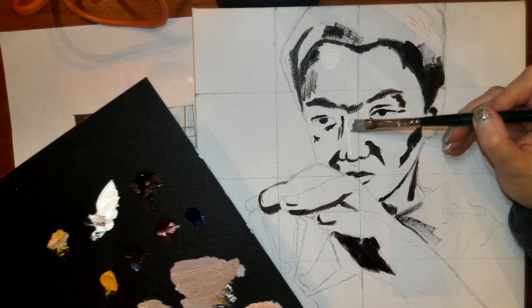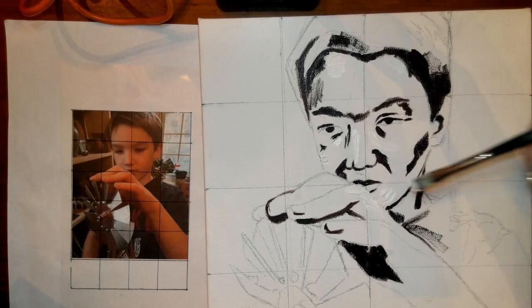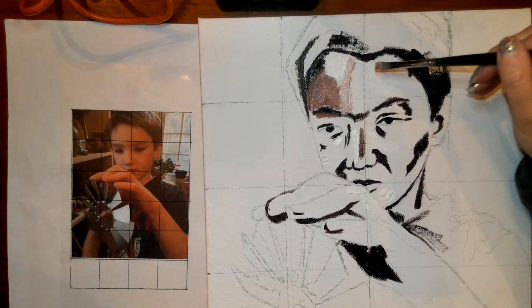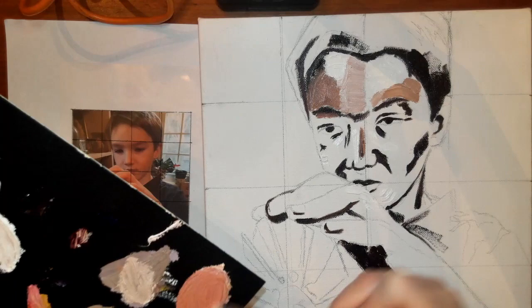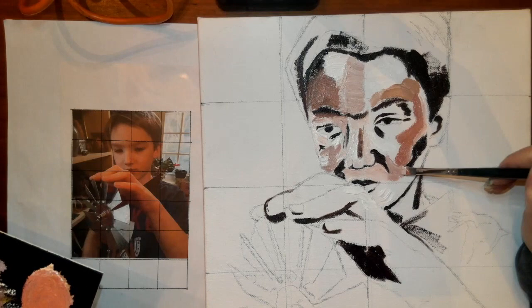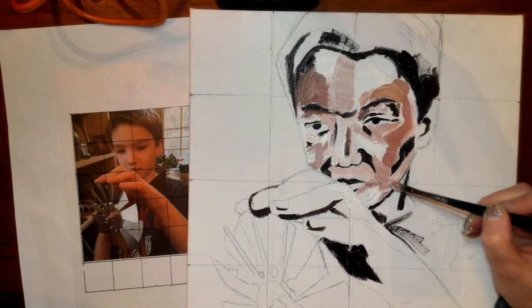Now I'm going to lay in some of the white, just so I don't accidentally lose those very whitest areas. I will come in and add a little bit more white into some areas, but this is for my shines — my lightest spots. Now I'm starting to do some of my more medium values and looking for some of the lighter values, just chunking in with color the different values I see in the skin tone. After I get all of these chunked in, then I'll start to smooth them.